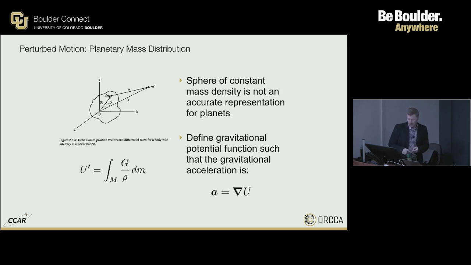Theoretically, the way you would do it is you integrate over the whole body, kind of like pictured here, right? For every little infinitesimal piece of mass in the body, you figure out what gravitational acceleration it exerts on your spacecraft. But that would take forever, right? And you'd have to know the exact mass distribution of the body to figure this out, which we typically don't know.